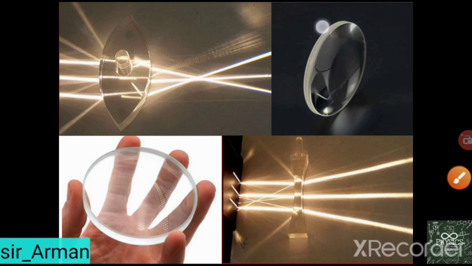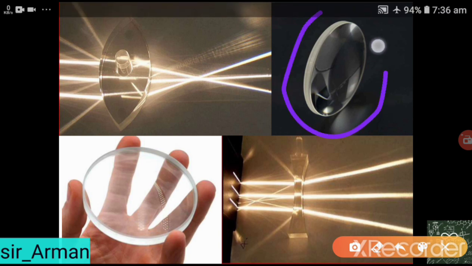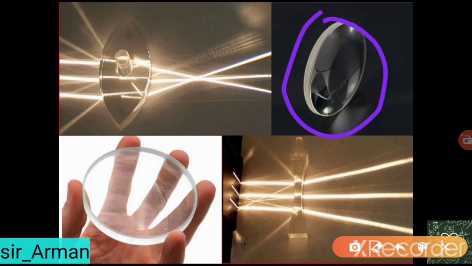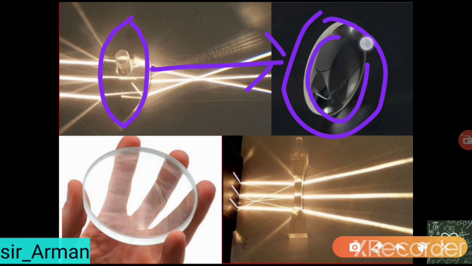One is a convex lens. This is our convex lens, which is also known as a biconvex or double convex lens. Why? Because you see here the surface is like this. From one side it is convex and from the other side also it is convex, right? As it is convex from both sides, it is also called biconvex, double convex, or only convex lens. If you use it in specs it is like this, if you use it in a telescope it is like this. If you touch the surface, you will find that something is bulging outward. That type of surface is called a convex surface.